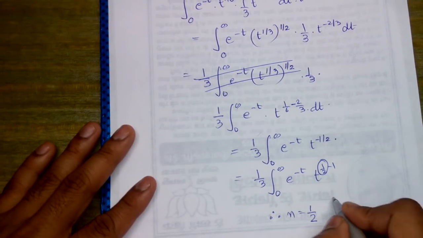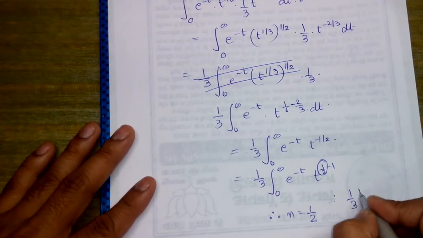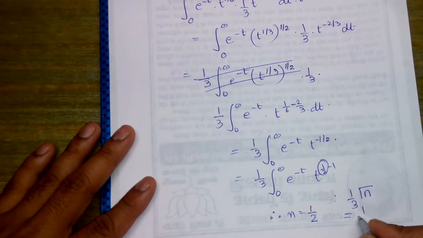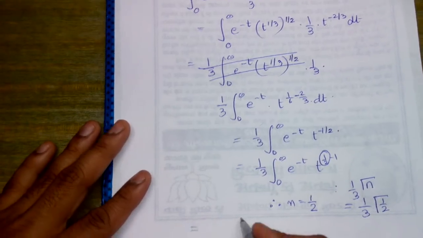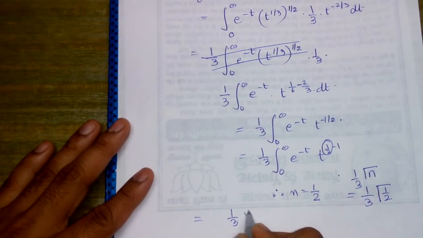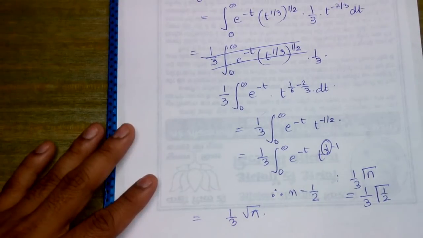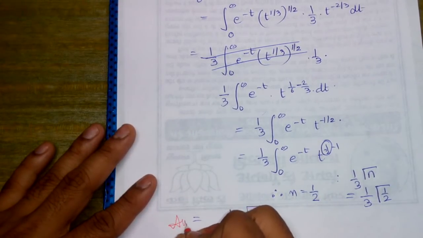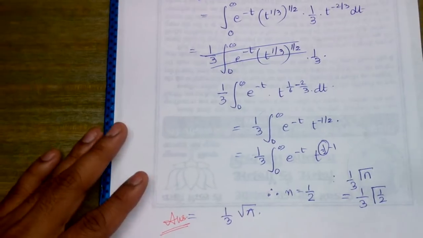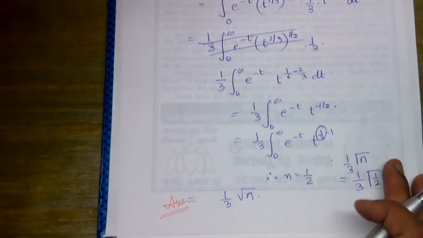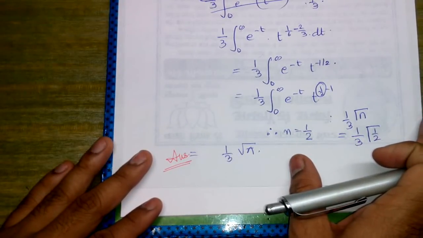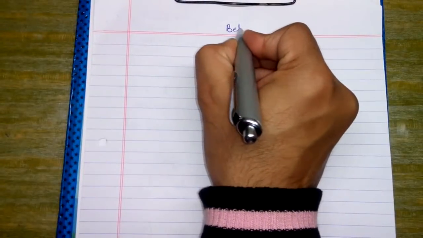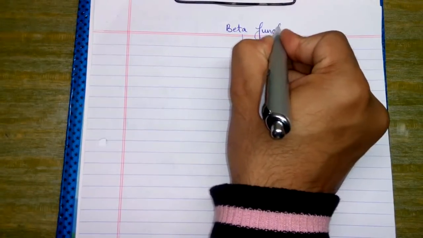Okay. So we are going to find out 1 by 3 bar of n, that means 1 by 3 into bar of 1 by 2. This is nothing but 1 by 3 under root pi. Okay, so this is going to be the answer. So this was all that we have to study in the gamma function. Now we shall be discussing some beta functions. Okay, now we shall be starting with the beta functions.